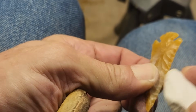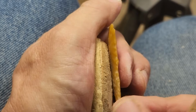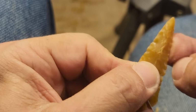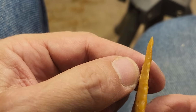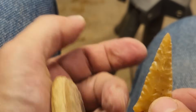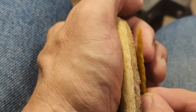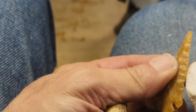And yes, I have made Eden points. It's very difficult to get the flaking distance just right on each flake. And the secret is just don't overdo it. But in the process of trying to not overdo it, you end up underdoing it. So how do you overcome that? One word: practice. Over and over and over. Practice, practice, practice.